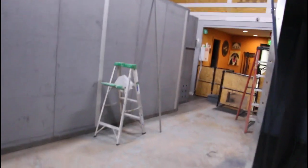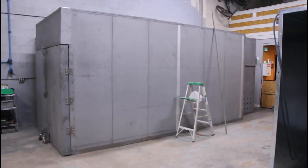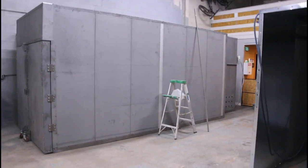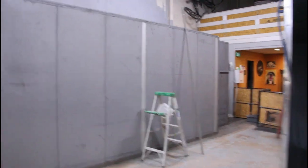This oven was a pretty good deal to pass up, so I'm glad we have it, and we'll make it work. We'll make it work from here. For now, it's here, it's together. So that's pretty much it, guys.